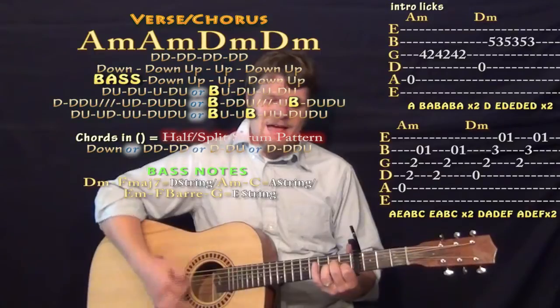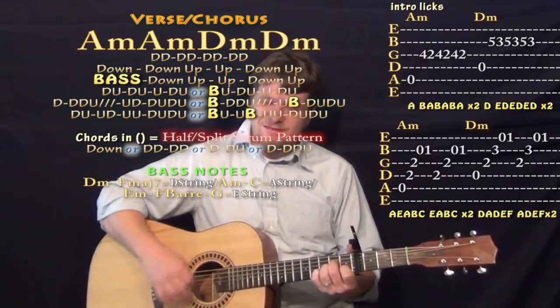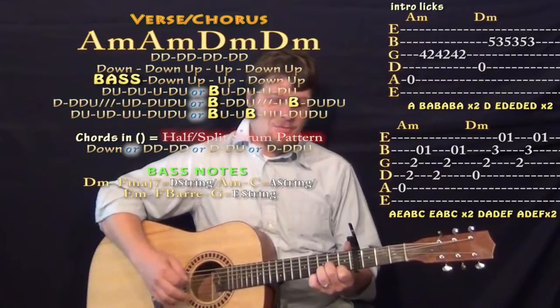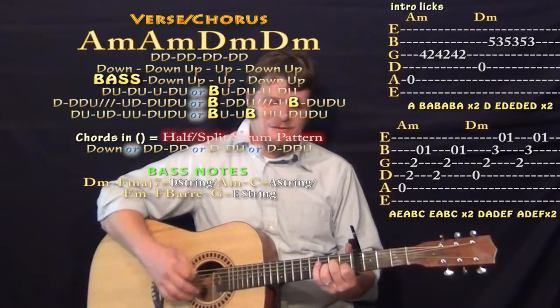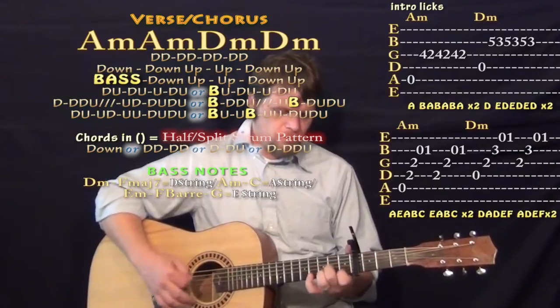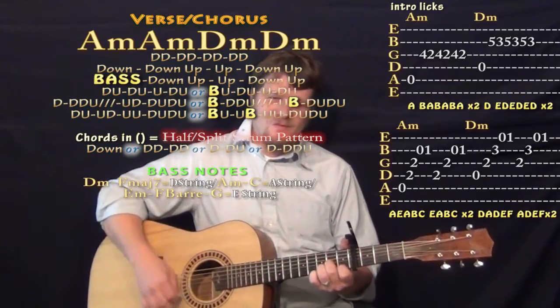Or you can even try adding and subtracting notes around the chords, kind of say some stuff around them. It'd be a cool concept to play around with, and kind of cool to experiment with.